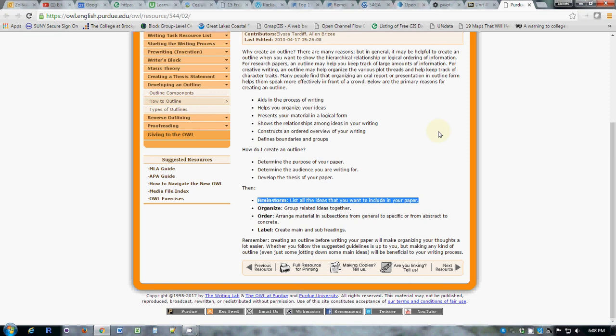And you will need to see the whole topic. And the brainstorming probably helped with that, because by brainstorming you were forced to think about everything that was involved. So that's the general means of creating an outline.